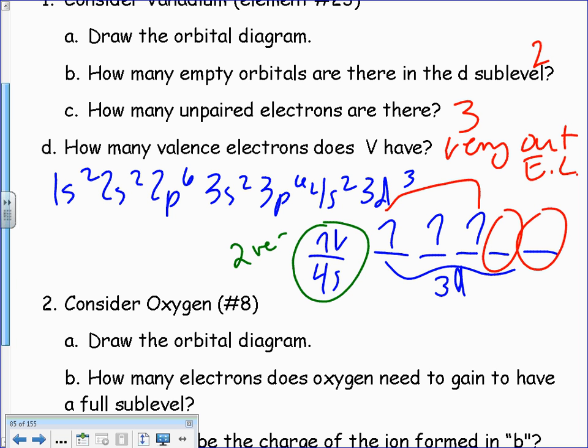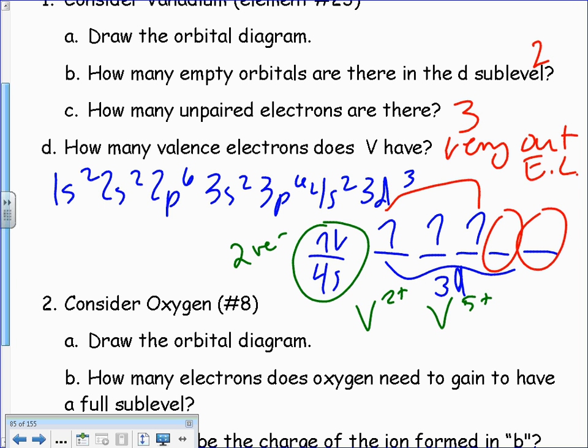In terms of the charge that vanadium would form, what do you guys think? To me, octet, you know, the magical number. How many electrons could it lose? 2, its valence electrons. But transition metals are variable. They have variable oxidation states, they have variable charges. It possibly could lose these 3 as well. So I would accept either vanadium 2+, meaning it lost those 2 electrons, or vanadium, how many are these? 5. So it very well could form a 5+ charge.